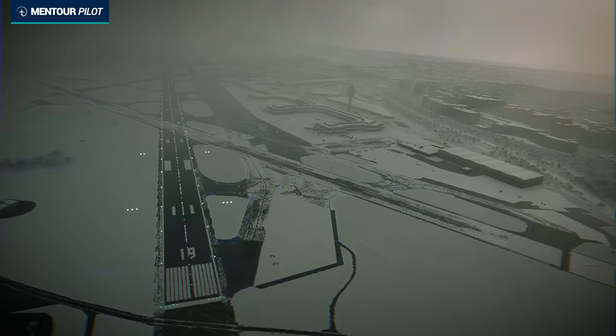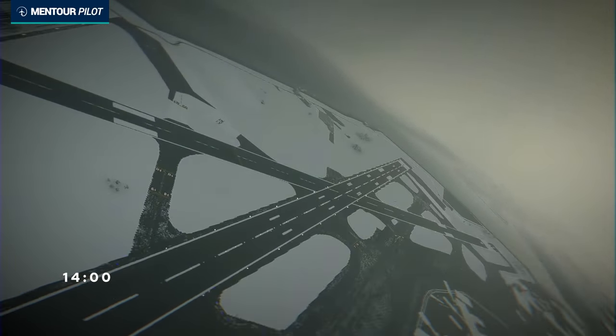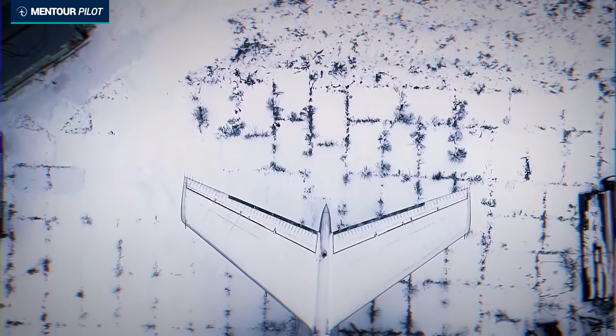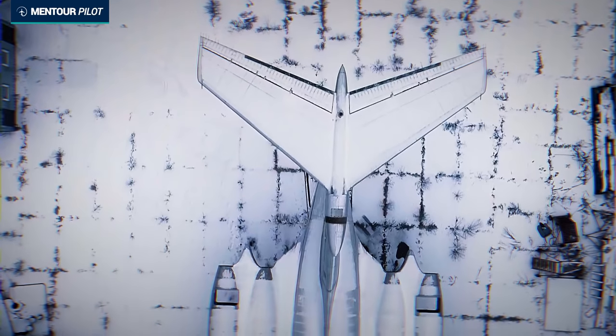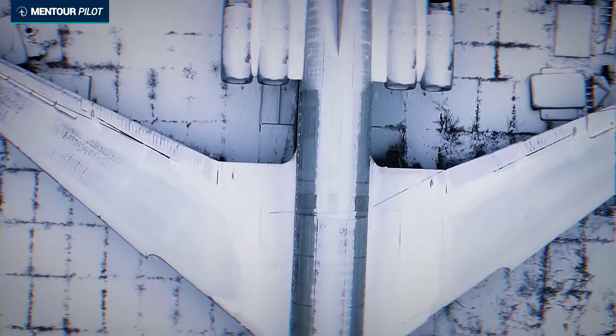The flight crew was aware that Washington was going to close the runway and that they'd face delays, though they didn't know exactly how long. At about 1400, 15 minutes prior to scheduled departure, they requested and received their ATC clearance. About 20 minutes after that, five minutes after their scheduled departure time, they asked for de-icing to start. Back in 1982, there wasn't much knowledge about de-icing fluid holdover times — it was mainly about getting rid of snow and ice, with the crew judging whether the aircraft was safe to take off.